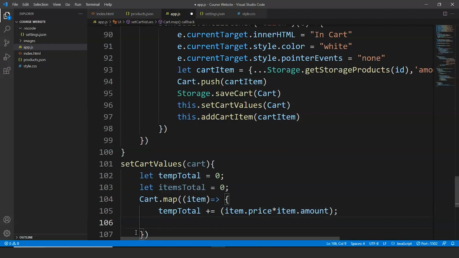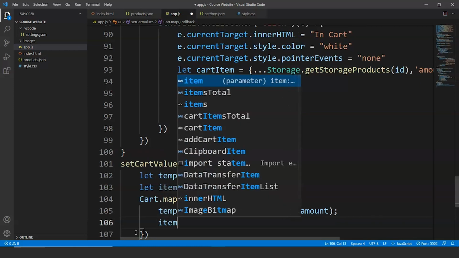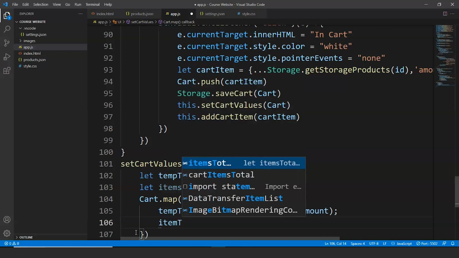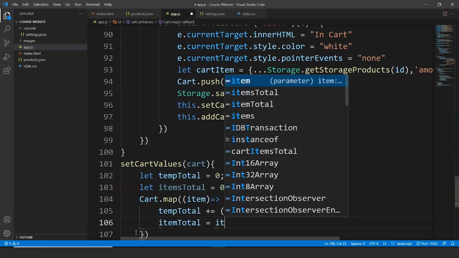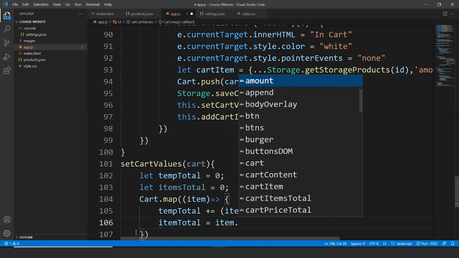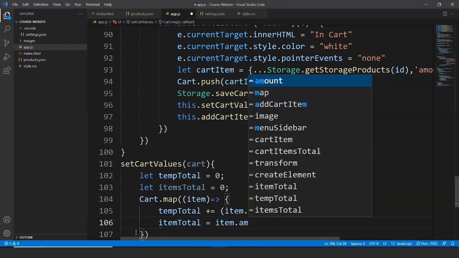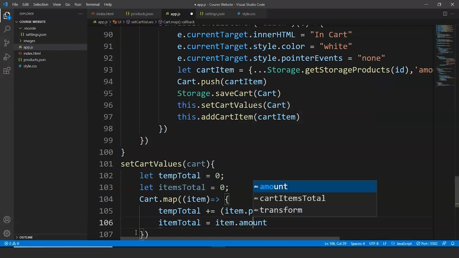So this is how we are going to get the total amount, and then we'll write here item. Basically we are swapping all of that. So we'll write here itemTotal is equal to item.amount. We have to add these two values. So we'll write here itemTotal += item.amount. Fine.